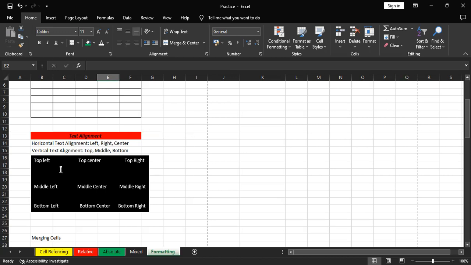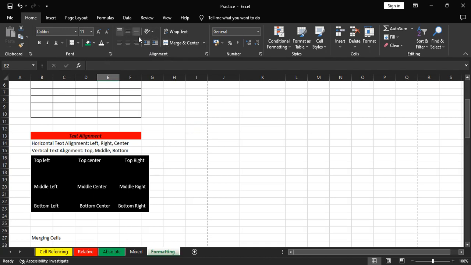So if you look at this, I inserted this box here to explain to you what happens when you choose each of these. Now, we have this here. This is where the alignment is located. Below it, you will see the name of the group these elements belong to. Here, you will see below is font, here is clipboard. So that's how to know the name of the group each element belongs to.